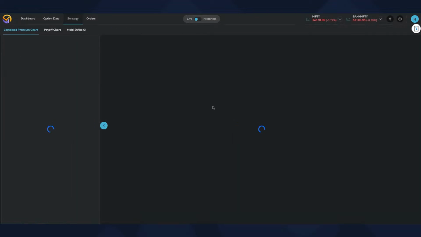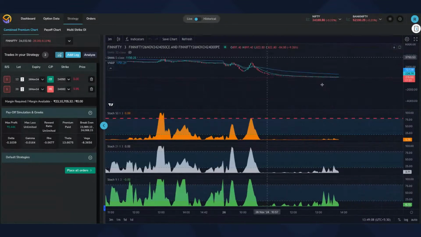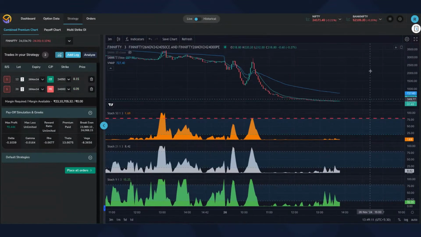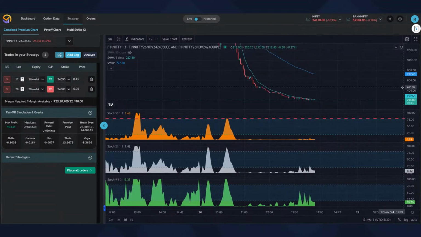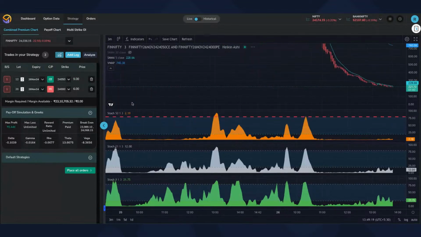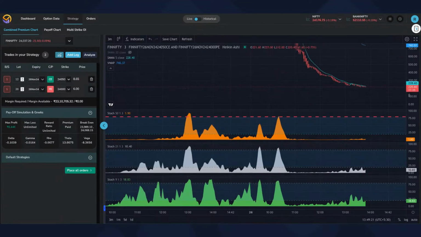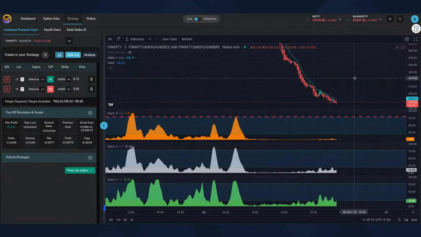Let's go back to our strategy again. What is happening? Looks like some green candles here and there, but this is not Heikin-Ashi, so yeah. I think there are no green candles right now, which is definitely good news.